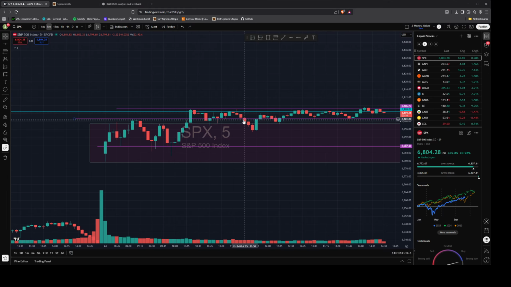And I saw this is actually what I look for sometimes is, you know, the three soldiers or however you want to define it, where you just see this increasing length of candles. Looked like there was momentum here. Normally I would have also waited for a pullback and a break back down, some sort of reaction.